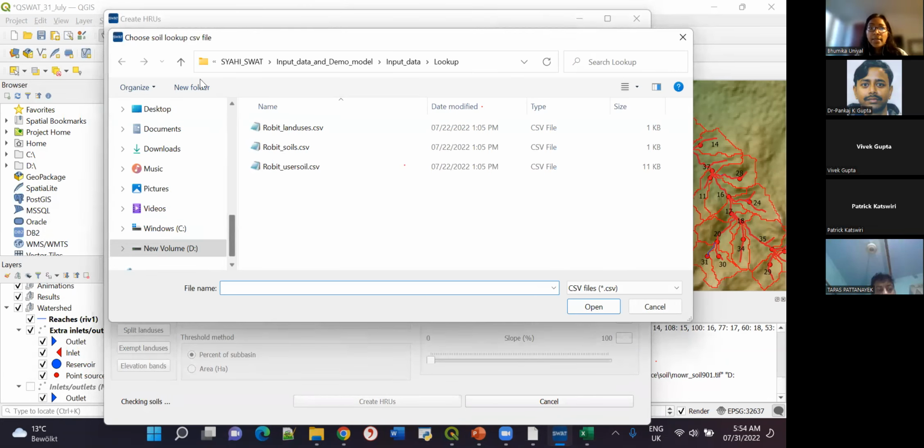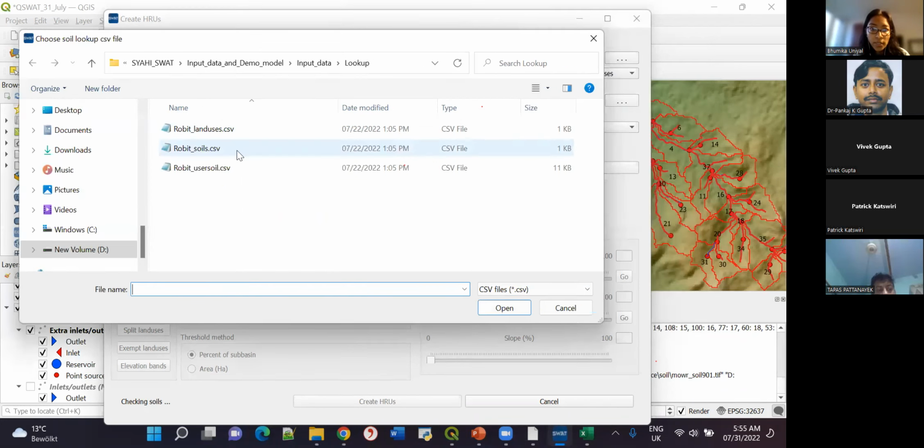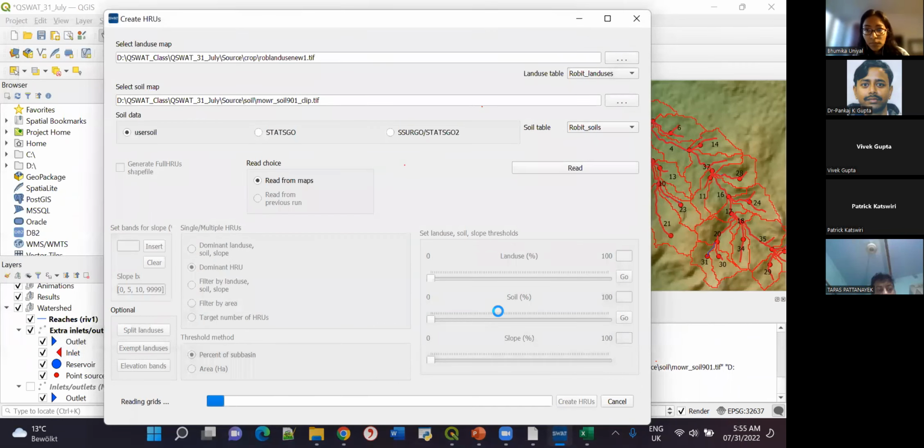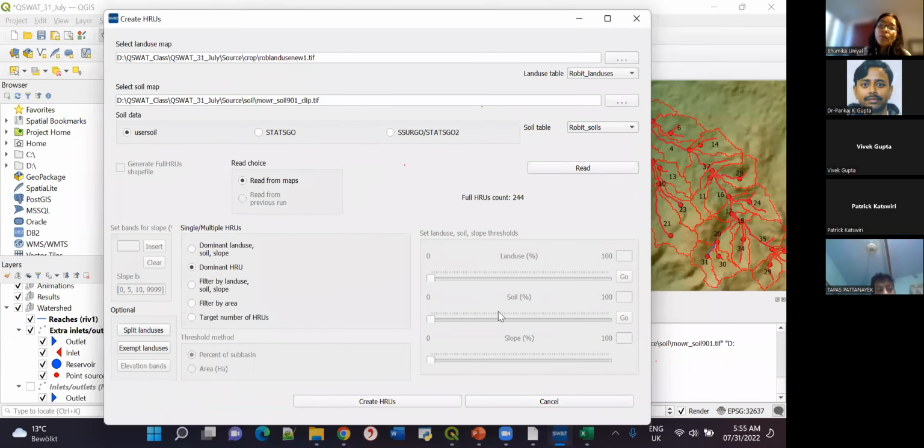Then again, it is asking us to upload the soil lookup.csv. So here you need to select this one, not this one: soil robit underscore soils.csv, which has a smaller size. The purpose of these lookup tables is to connect the maps with the database.